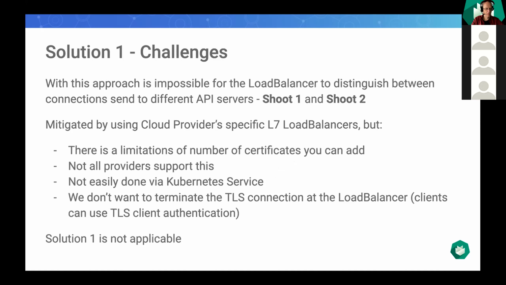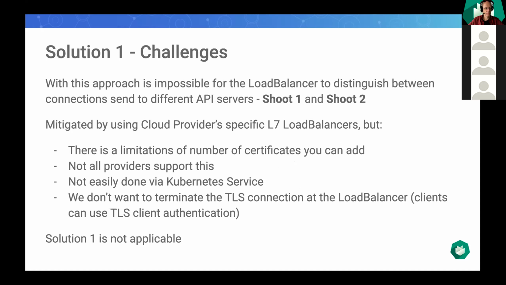However, there are several challenges with this. The first thing is that this load balancer should be at least level 7, because you should add a certificate to it. And unfortunately, not all providers support this. It's a vendor lock-in, and it's not easily done by the Kubernetes service.